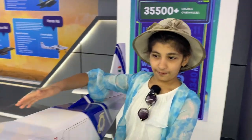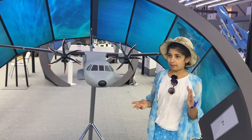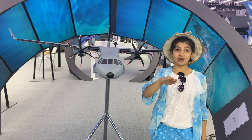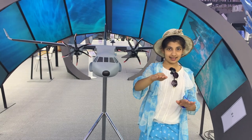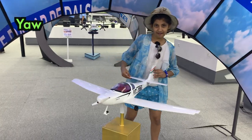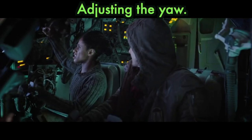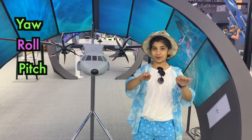So this is the tail of the aircraft fuselage. Wings — and these two are its wings. And you know about the movements of the aircraft? When the aircraft moves like this — side to side — this is called roll. And when it goes like this — nose up and down — it is called pitch. And when it goes like this — left and right horizontally — it is called yaw. Control the pitch, yaw, and roll. Yaw dampers on and operating. Yaw, pitch and roll give us the exact position and orientation of our aircraft.